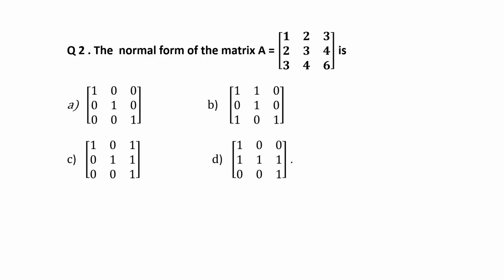You have to tick the correct answer. The normal form of the matrix A is. So here once again, only the thing is in this example, they have not asked you the rank. They have just asked you to reduce it to normal form. So this matrix is here, reduce it to normal form by looking at how we have done the earlier examples and check which one will be the form which you are going to get. There are 4 answers. You have to choose the correct answer.